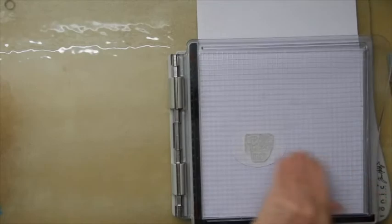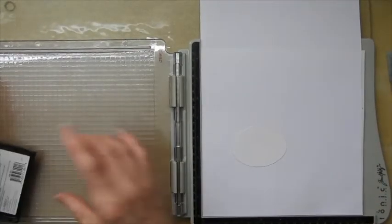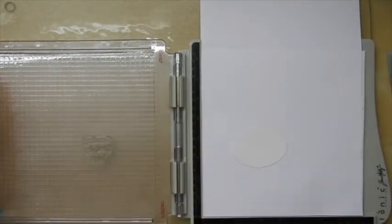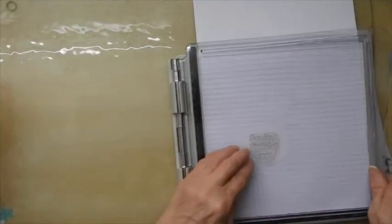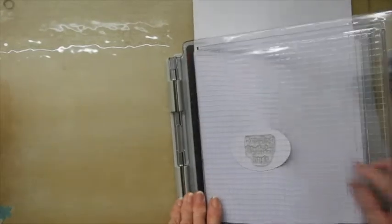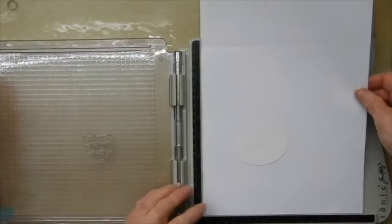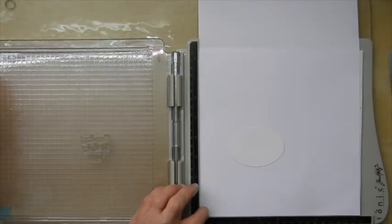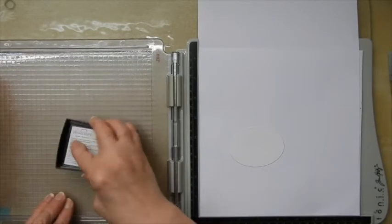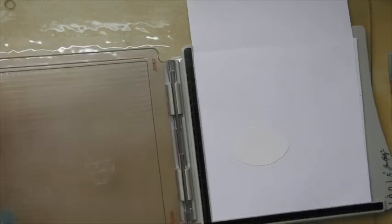And I can pick it up. And now I can use my Versamark to stamp it. Whoops. I'm going to put Versamark everywhere. So, stamping once and making sure that stays on my paper. Even if this moves, I can now put it back to where it was supposed to be, and I can stamp it again if I need to. This is particularly valuable if you're doing a coloured stamp and then putting an embossing powder over the top.